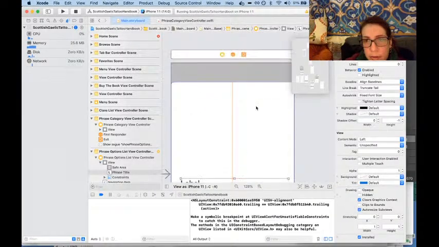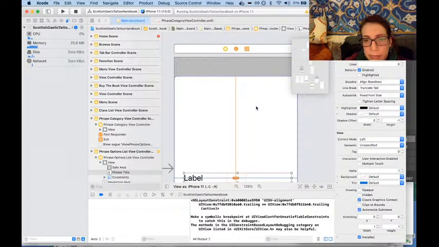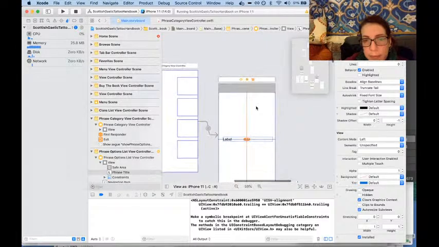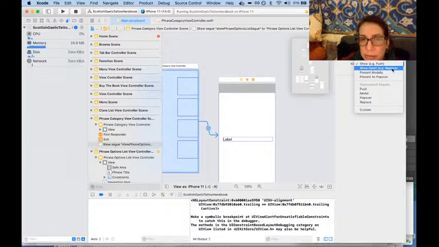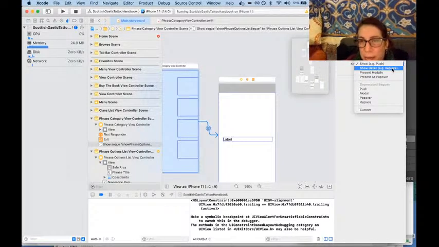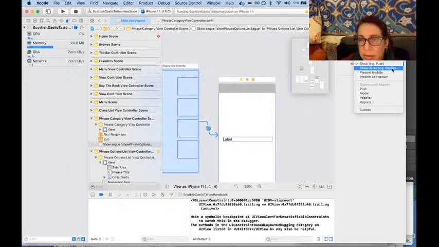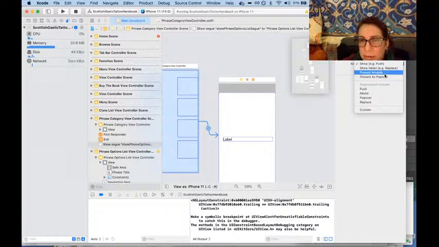We are going to change this segue type now, from show, because currently it's showing up as a modal. Well, maybe that's okay.